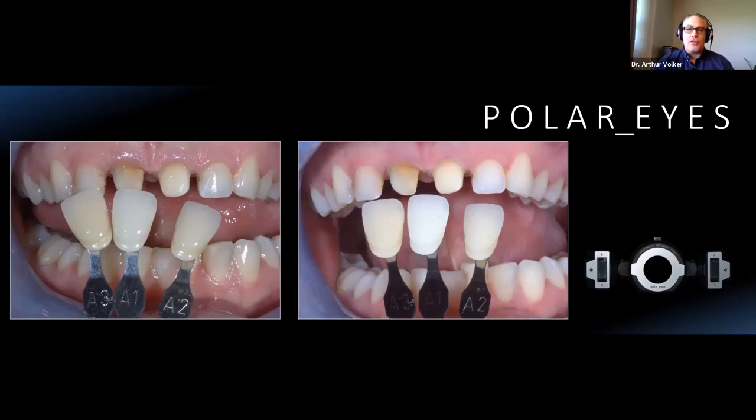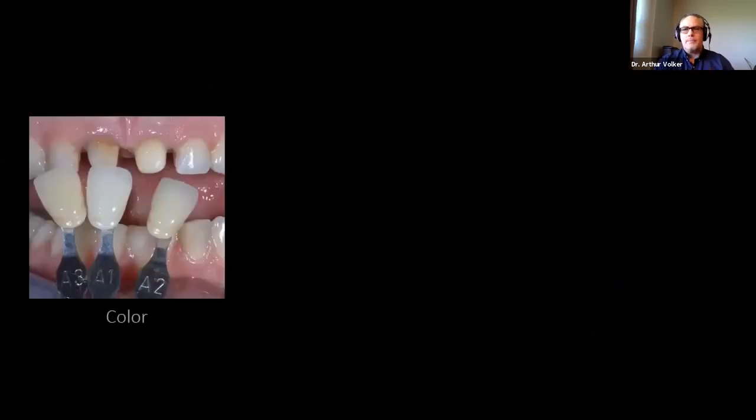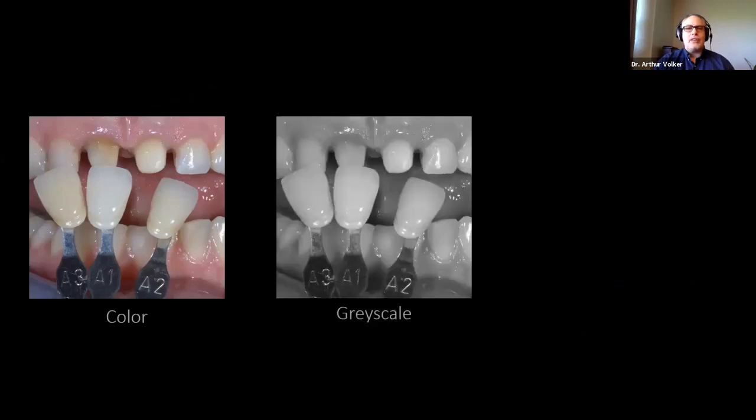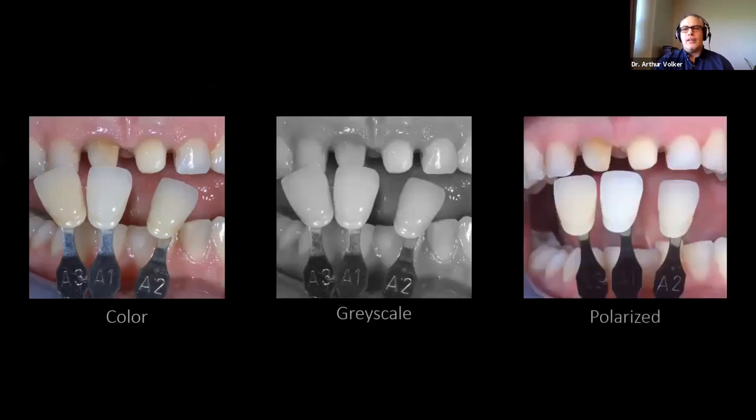So if I had to make a choice, and you have both types of flashes, I would say just put it on the ring flash. Makes it very easy. There is no difference because you remove the effect of light. So again, for our laboratory, I'll take my colored photograph. I'll also take a second one with the polarized filter so that when I'm sending my photographs to the laboratory, I'm going to send them a color one. Then I'm going to duplicate that and create a grayscale one. And then often I will provide a polarized photograph as well.